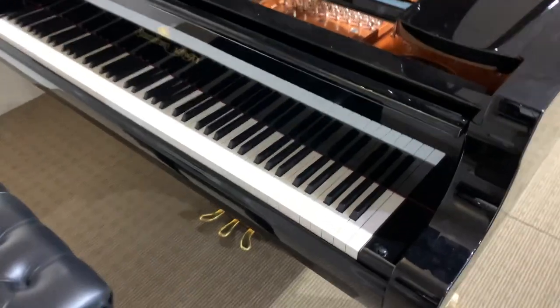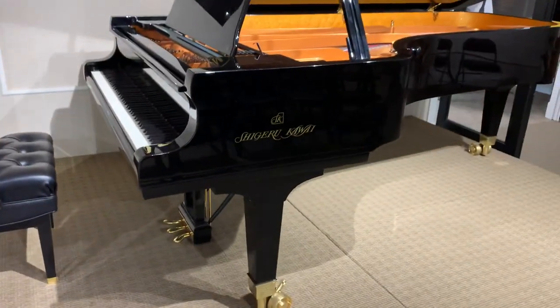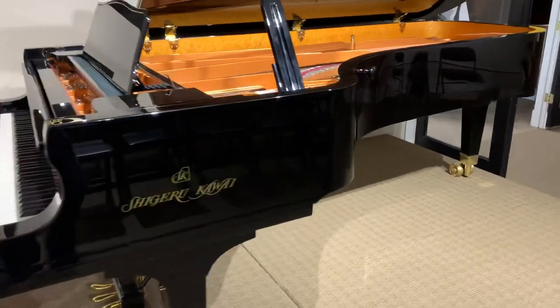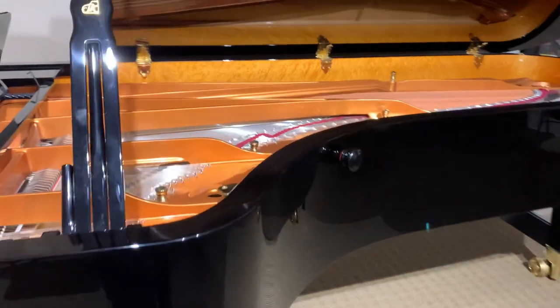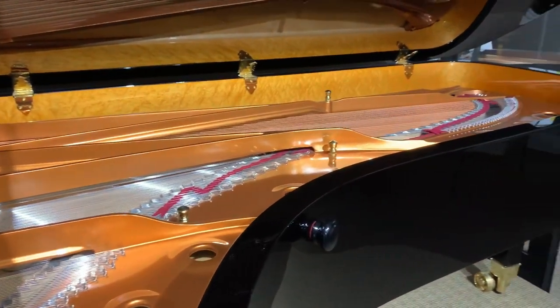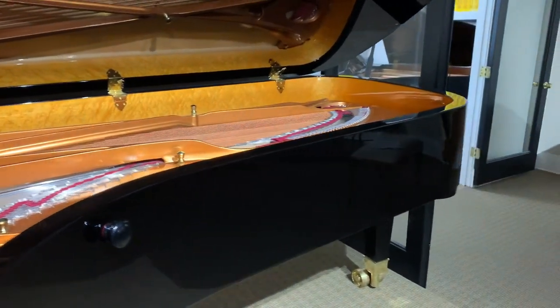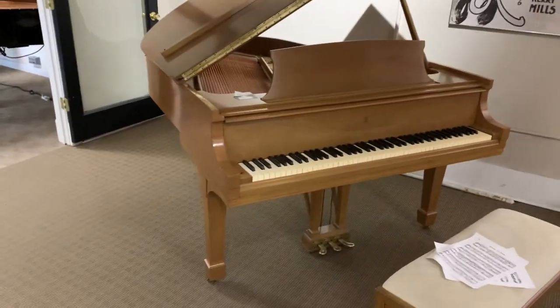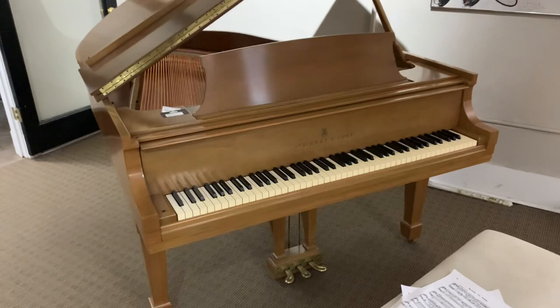And that's one of the things that I like about Kauai, is even though this piano is $200,000, you would expect it to have the top level componentry. Kauai offers the carbon fiber in almost all of its pianos. All of the pianos they can afford to, they give you the carbon fiber action, which includes all of the baby grands, all of the grands, and a few of the upright pianos.